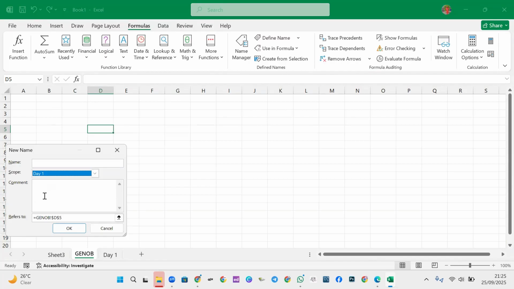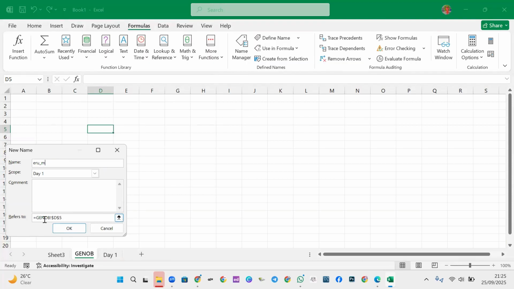So let's try to name it. I click on Day 1, then the name should be, for Erumento, Eru underscore M, right? If you check here, Genob D5, and this dollar sign here is a reference.